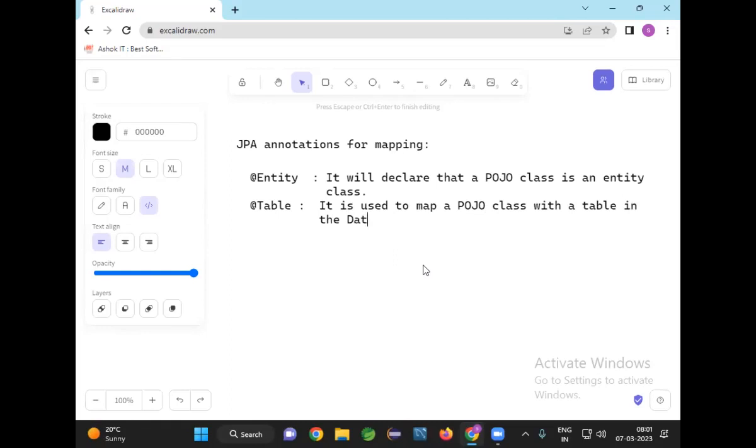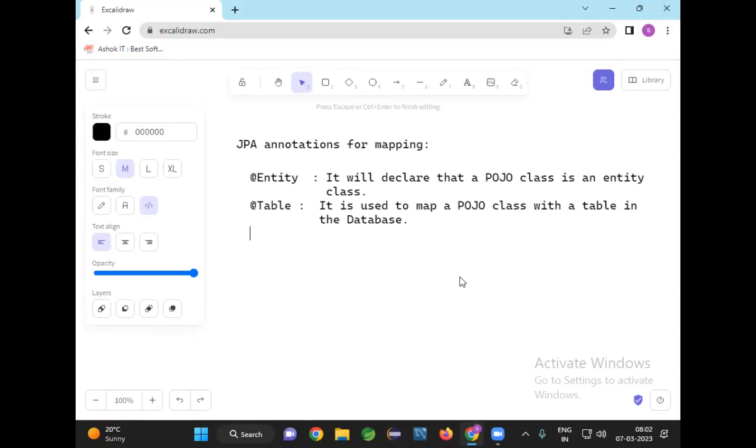What is the annotation for that? @Table. Next one. The first 4 annotations we'll discuss are the initial annotations. Later on, more annotations will come.